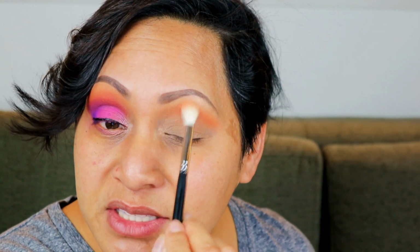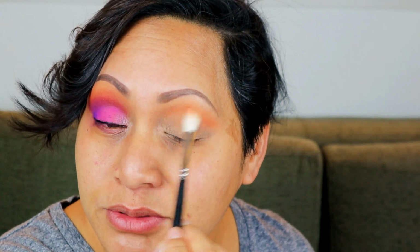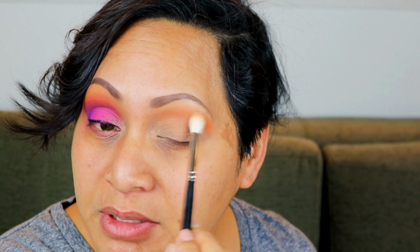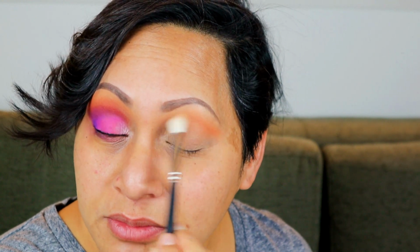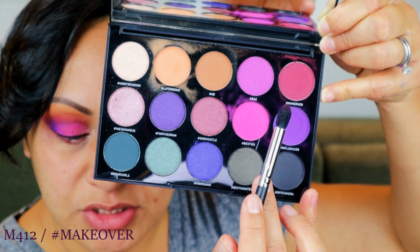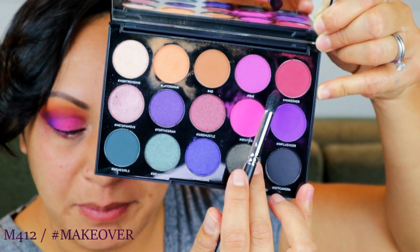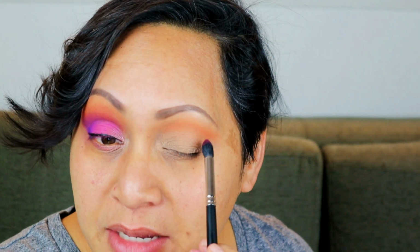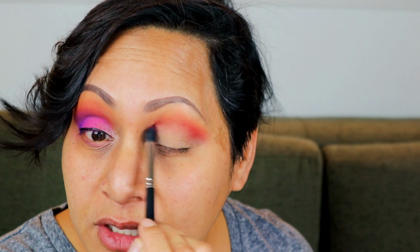And so this is in my crease area, but I am pushing it up a little bit higher. You can see I'm getting pretty darn close to my brow bone area. And I really like this orangey color. You guys know that I usually use these as my transition color. Next, I'm taking my Morphe 412 and I'm going in with this beautiful color here. It's kind of like a deep purple, Makeover. I like that this palette has the names on it, and I'm gonna place that more in the crease. And I'm gonna use this more to blow out the color first.